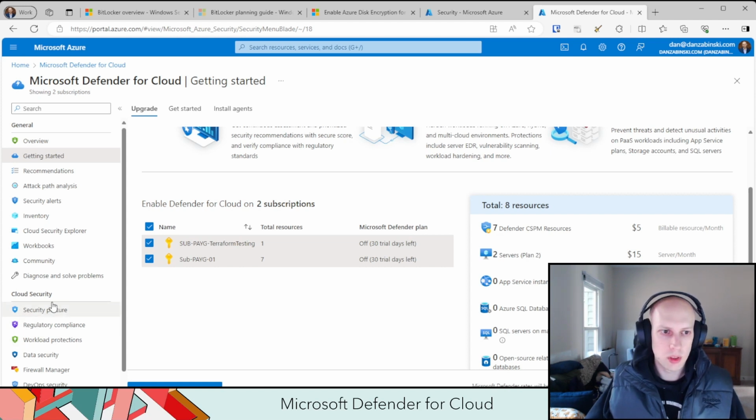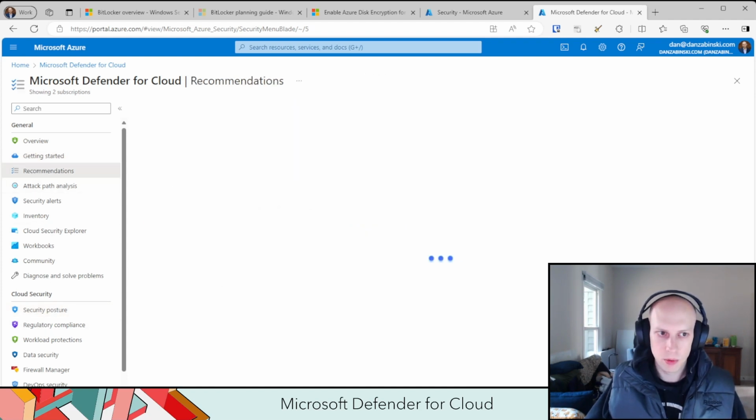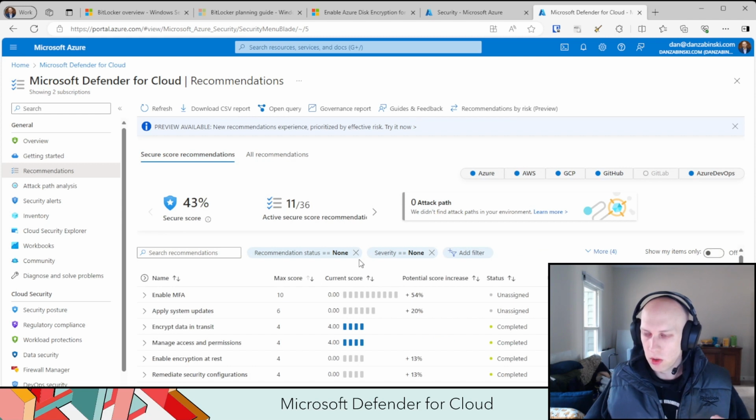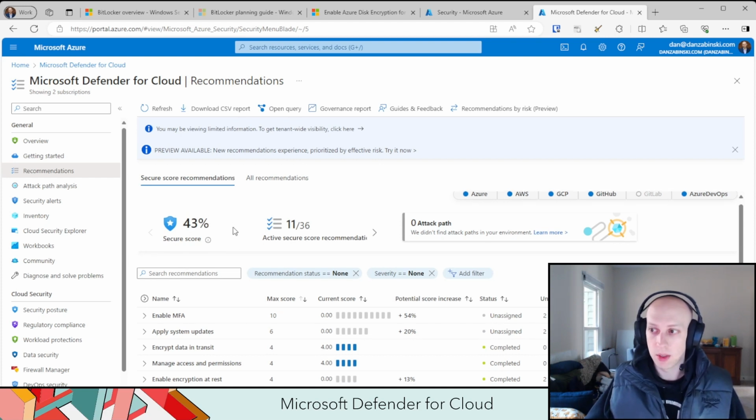Let's first start with this security posture screen here. Actually, no. Let's go up to recommendations and start there. So this recommendations page is intended by Microsoft to be a place that you can start and get an idea of what are my next steps of security things that I have to configure in my Azure tenant. What might I be missing? Obviously, they give me a security score. My tenant is not all that secure, but it's mostly a lab environment, so I don't actually care.